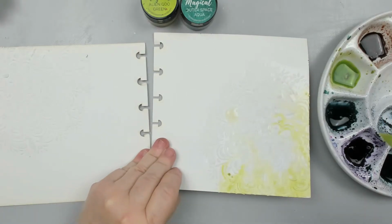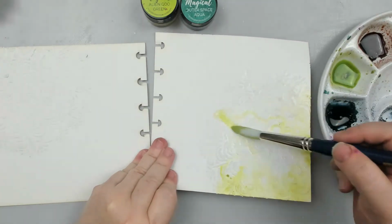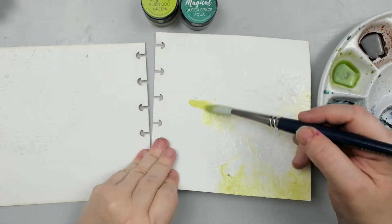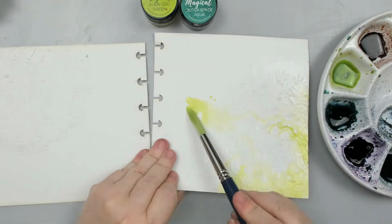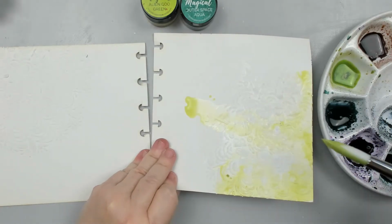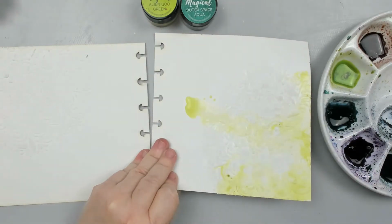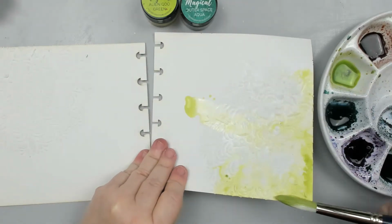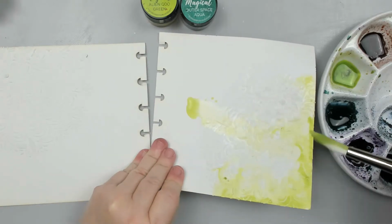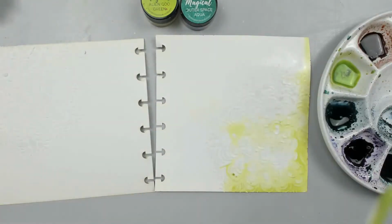Yeah, Patricia, yes, you can apply Lindy's directly. You could put gesso if you want to, but Lindy's can be applied. They're basically like watercolors. As long as it's a thick page, Lindy's can be applied. Any watercolor can be applied. If you have watercolor paper, it works. So mixed media paper, watercolor paper, it always works.